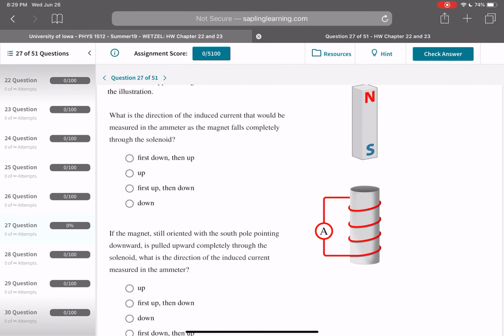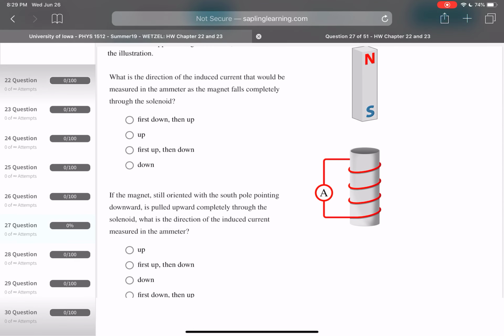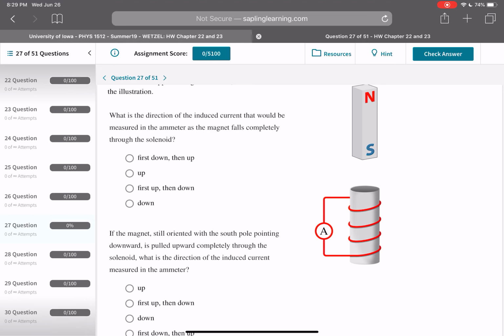Will it show the same reading the whole time, or will it flip as it falls through? You can think about d phi dt here at the top, d phi dt at the bottom. Assume they take the same amount of time. You can make up a time there and just think about what would happen to the flux as the south enters into it, and then there's a moment where the flux is constant because between the north and south pole the field is constant. So it should do one thing and sort of settle out, but then as north comes in it should do another.